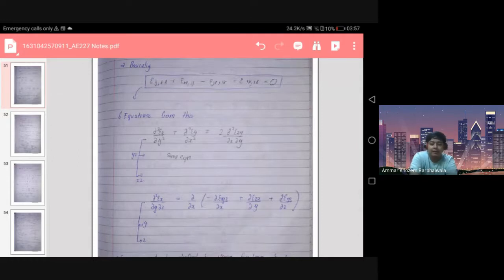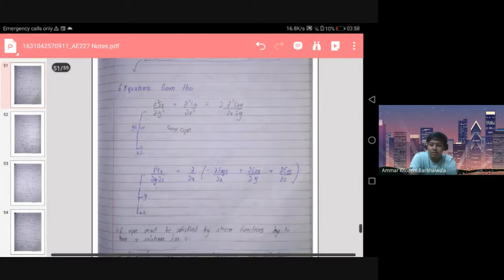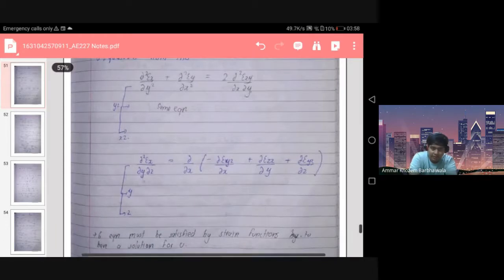And after evaluating, writing this out, and after a lot of bookkeeping, we would get these six equations. As I said, this first one is basically the same one as we discussed in 2D. The same thing for YZ and the same thing for XZ we would write. And there's also another set of three equations, which are as follows right here. I'll just zoom in so that you can have a better look at it.